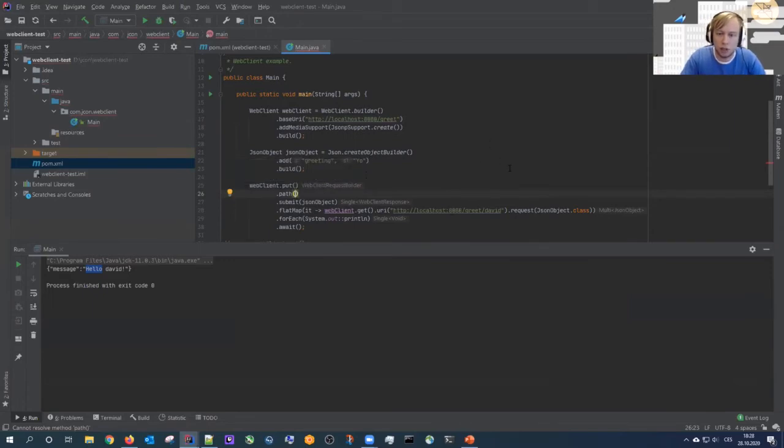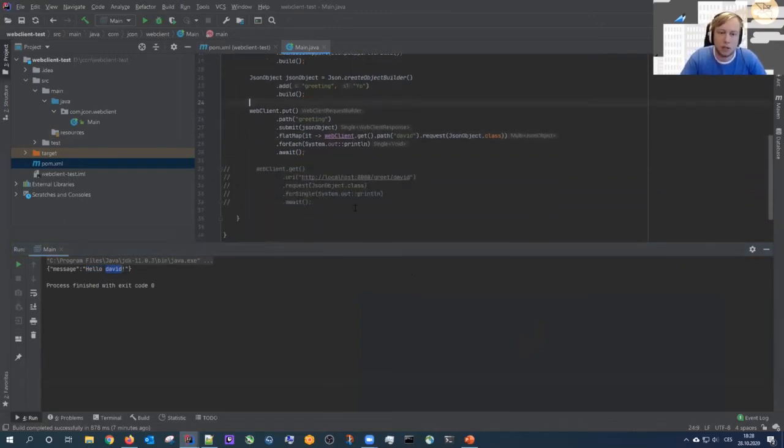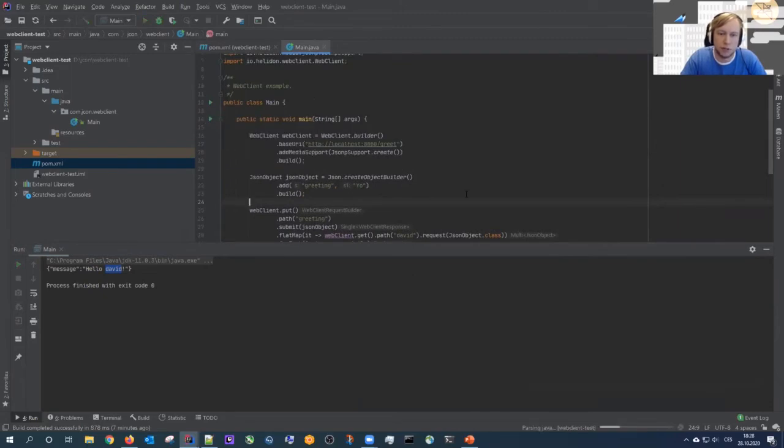And now let's write here a greeting, since that's the PUT endpoint which changes the greeting. And let's change this to path again and write only David, since we are contacting only the specific one which should return the JSON with the special naming there, right? Okay, so we can try it and see what happens.